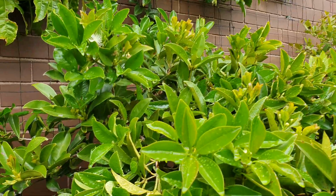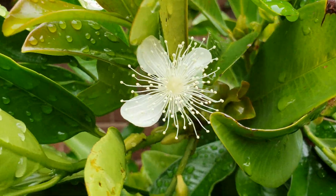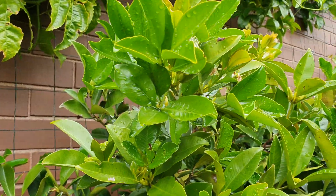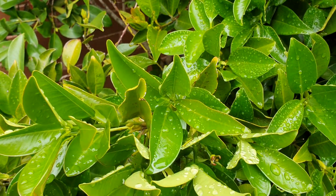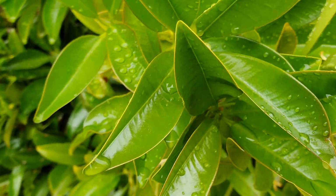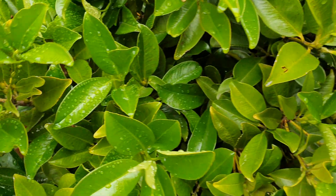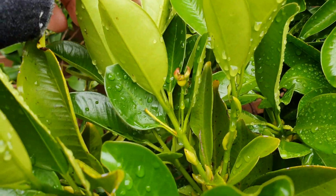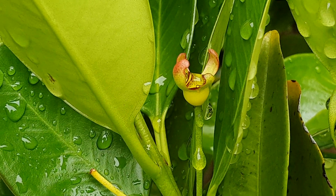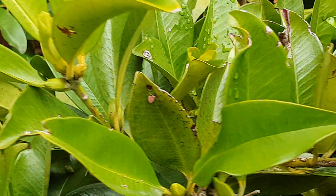And the Chama here is still flowering in places. And you can see it's still dripping water from yesterday. See all the rain there? I tell you guys, it was so much rain. It was scary at one moment because I thought there was going to be an inundation into the house. So that's the Chama with its fruitlets.